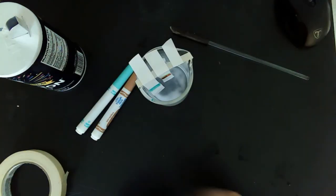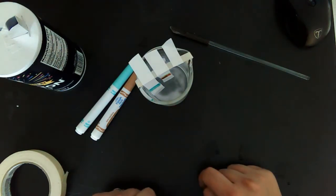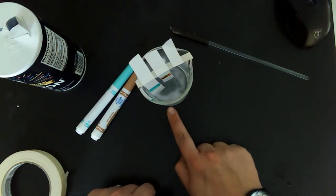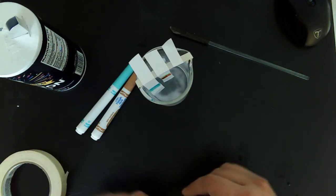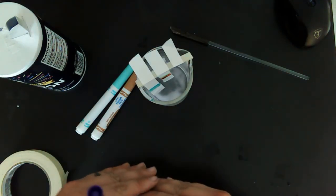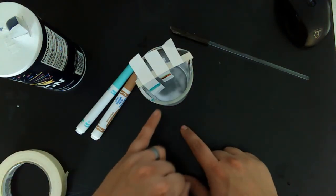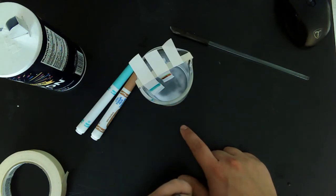Alrighty, after some finagling, I was able to get all three of those across, and the solution is not above that marker level. We're going to wait about 15 minutes in total to give that solution plenty of time to move up. As you can barely see, this middle brown right here is starting to not look like brown anymore.